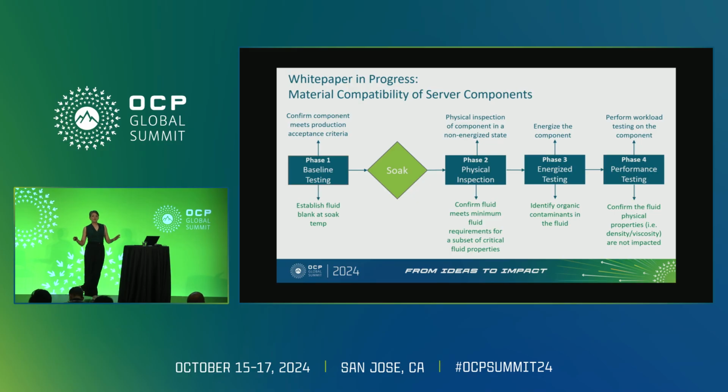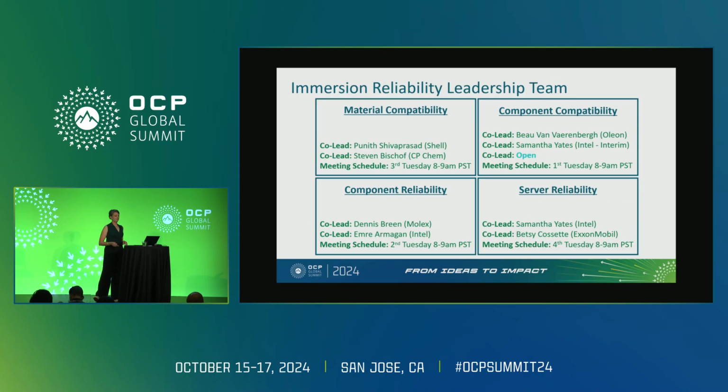So this is an outline of a white paper that's currently in progress, and we expect that it'll be published next year. It is a very dense paper. There has been an incredible amount of contributions and discussion for something that is this new to the community, and I am just beyond excited on how it's shaping up.